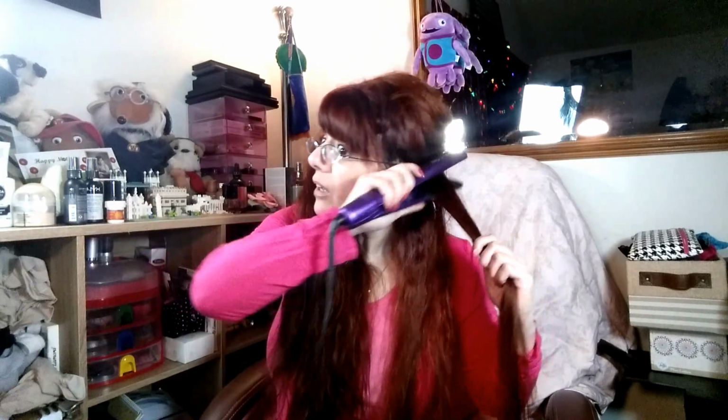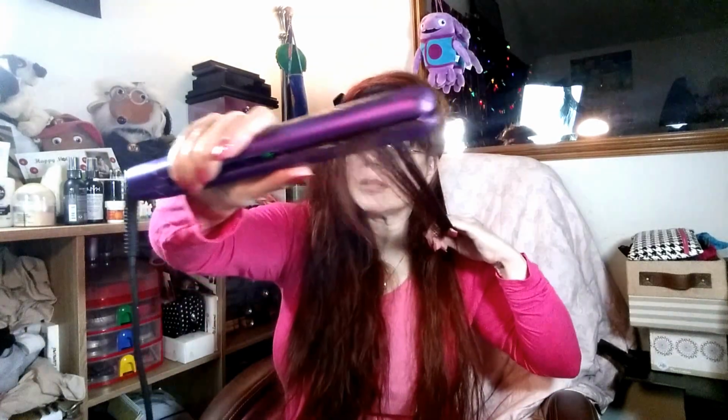Look, I've almost finished half of my hair. It's only been 13 minutes. See, towards the bottom, I do slightly thicker bits. My hair actually goes past my bottom. And then I do the root area a little bit more like that, because it doesn't matter, since there's all the other hair on top of it.